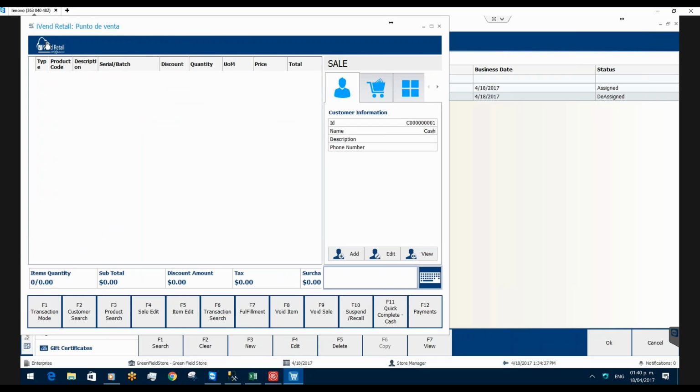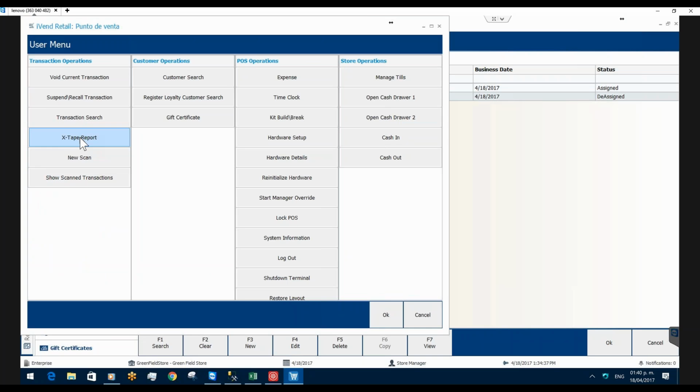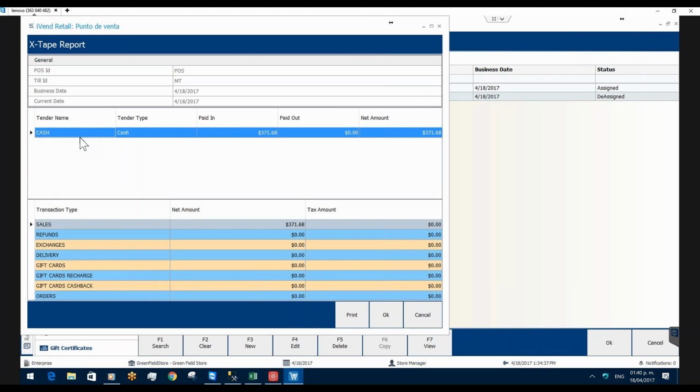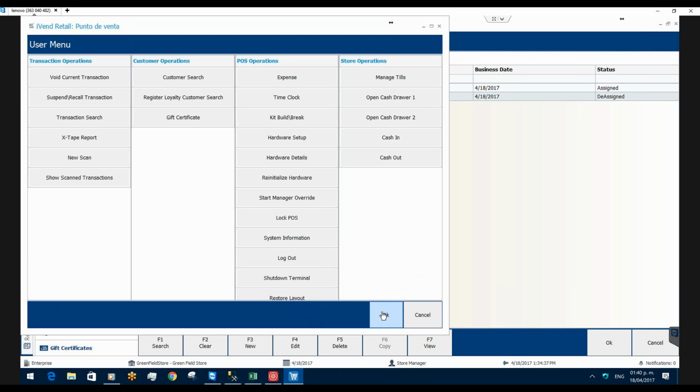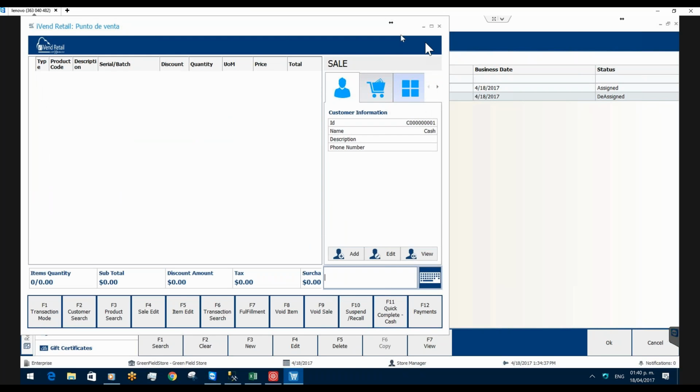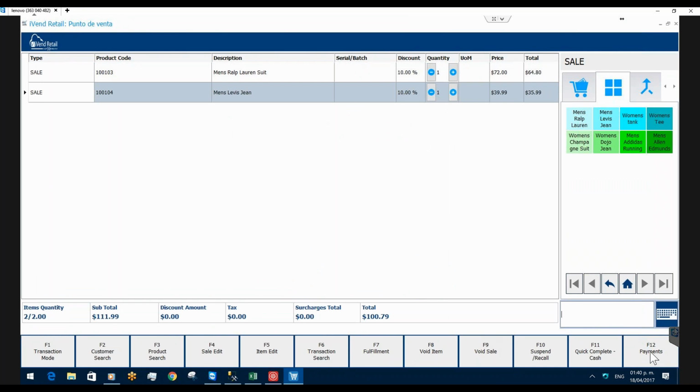And I have already performed some transactions, so the X-tape report has this quantity, $371. Okay, so I will perform one transaction for $100.